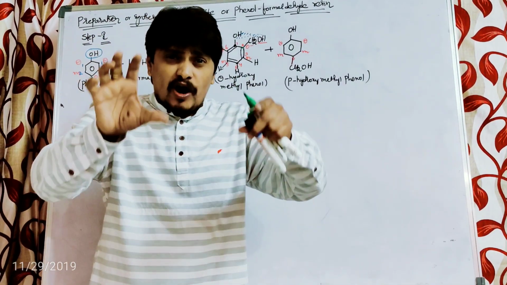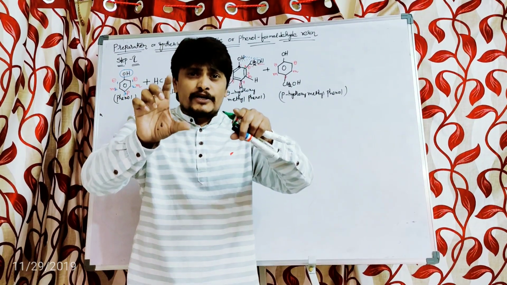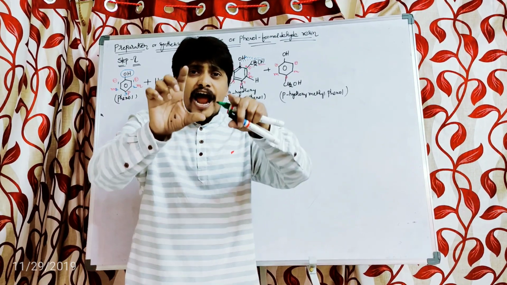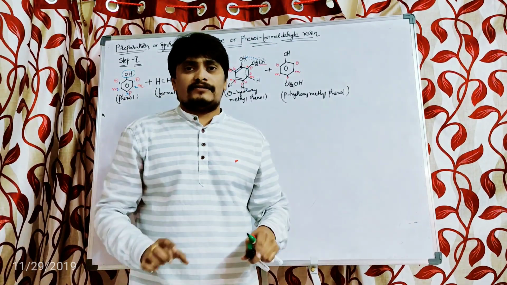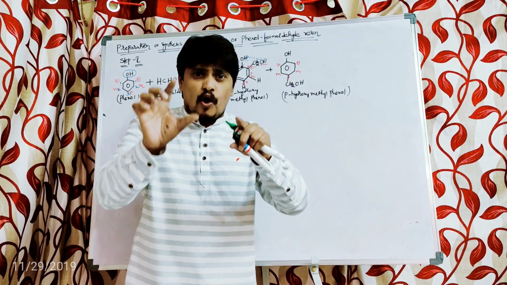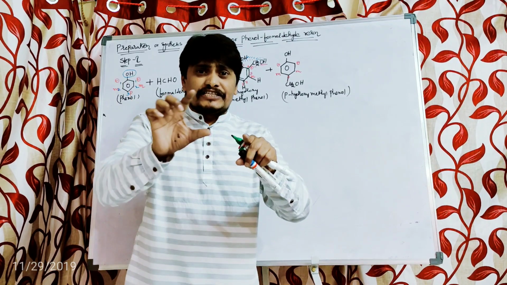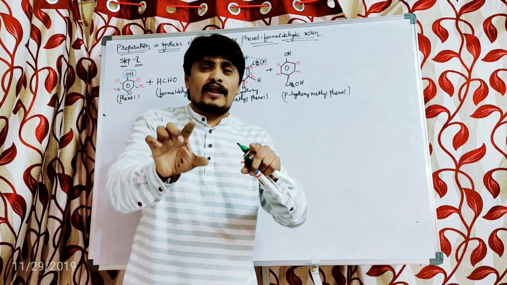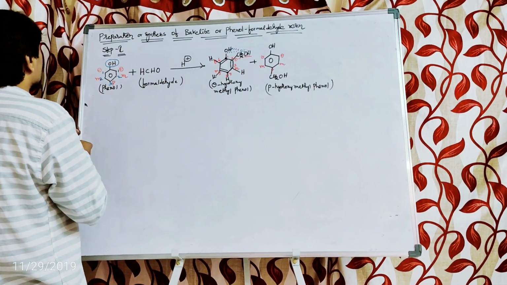Now in the second step, what we need to do is arrange the orthohydroxymethyl phenol molecules and phenol molecules in such a manner that hydroxyl groups and hydrogen groups can be visualized. In the second step, arrange the major product obtained in the first step, that is orthohydroxymethyl phenol, and the phenol in such a manner that hydroxyl group and hydrogen group can be visualized. So to arrange in that fashion, coming to step 2, students.